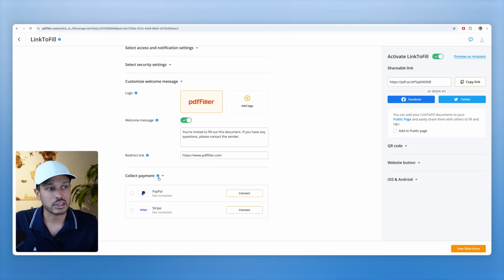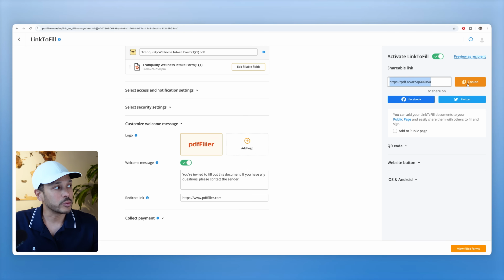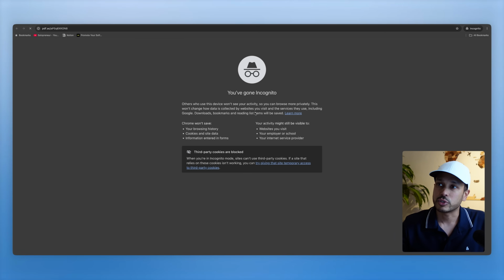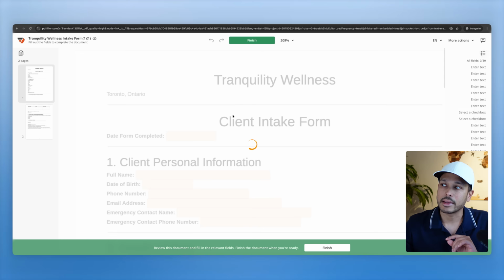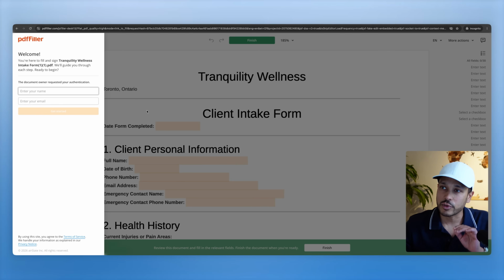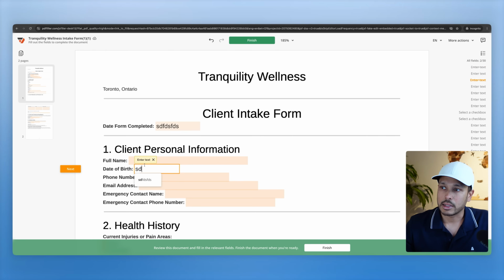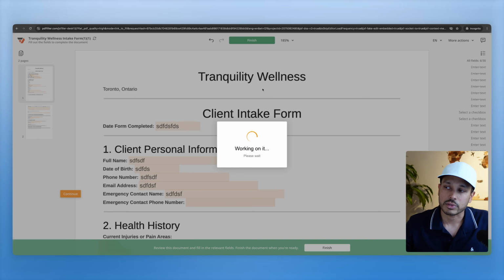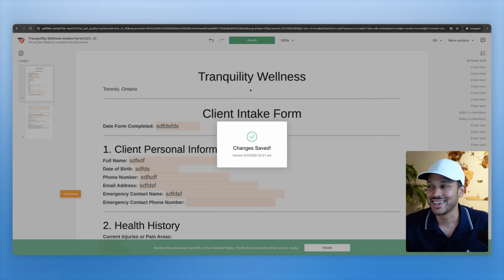Of course, all this stuff is optional, but what you would do then is when you're done building this out, and you can get a QR code if you want, then you get your link and you just send people to your link, and this would be their own version of it. They would fill in their name and their email address. Kevin example, kevin123@gmail.com. And let's fill in some of this info. And let's say I finished. Of course, they would actually fill in the info.